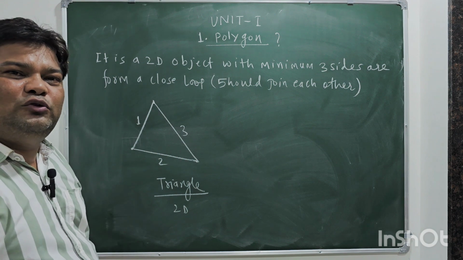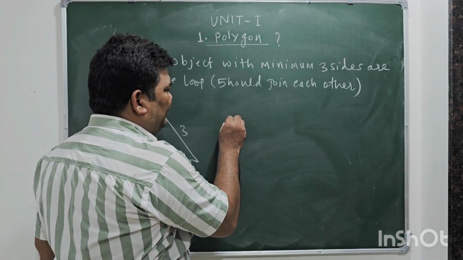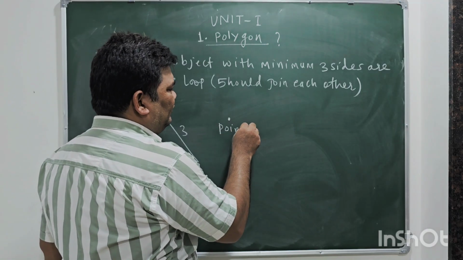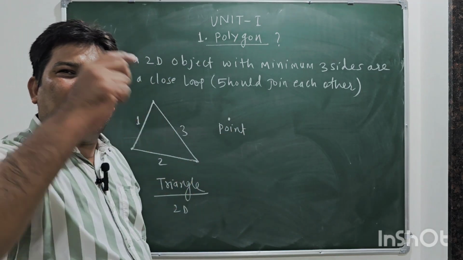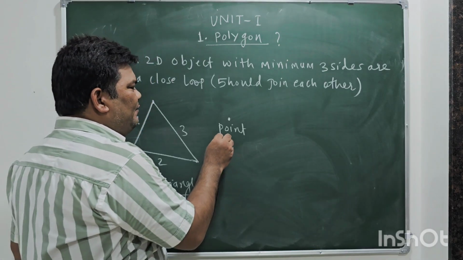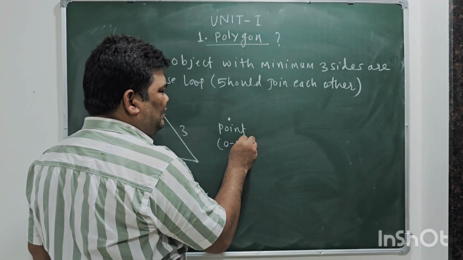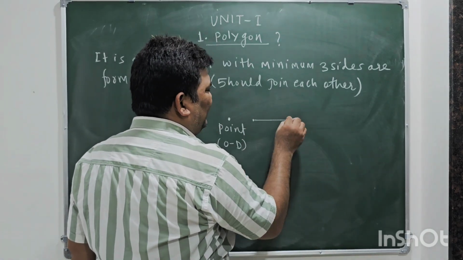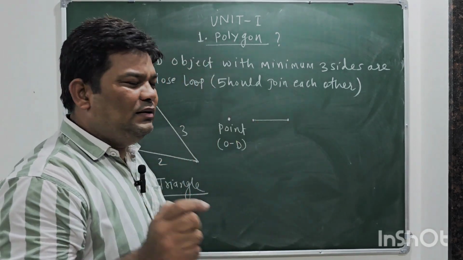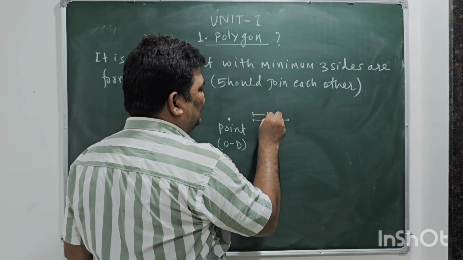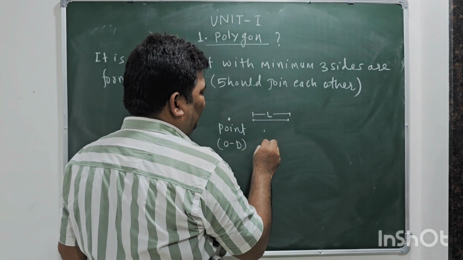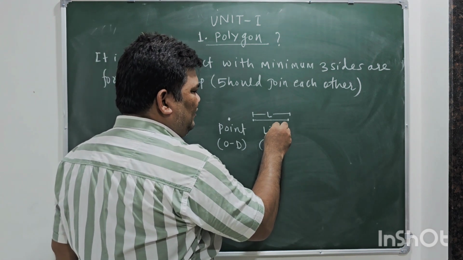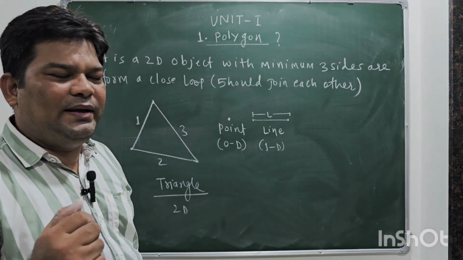Now what do you understand by a two-dimensional object? So let's see. Here I will draw some objects. This is a point. Now this point you can see from anywhere, it's a point only. So this doesn't have any dimension. Therefore it is called zero dimension. Then this is only one line I have drawn. Only one dimension is there. The dimension is the length. And therefore it is called only one dimension. And this one-dimension object is particularly called a line.